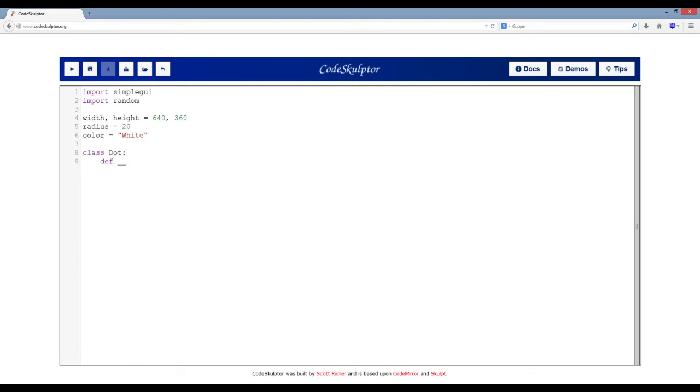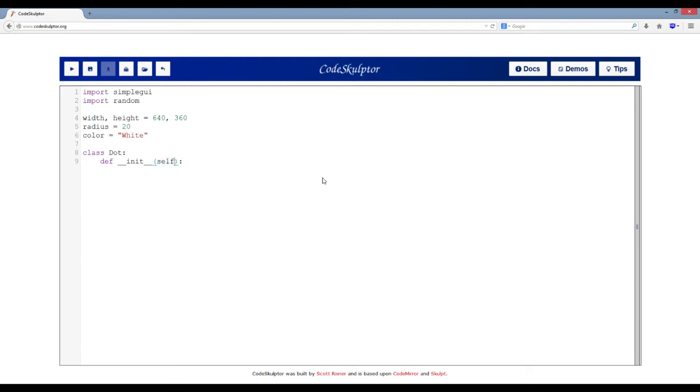And the first thing I want to do is define the init method. Now, the init method does something simple. Well, for starters, what does init mean? Init is just short for initialize. This is the method that creates the sort of parameters for the class and does all of the work. It does a bunch of work when the class is first created, when an object of the class is first created. You can think of it as a combination of just having code in a function and having parameters for the function. Right? So the parameters that go into the init method are the actual parameters that you're going to put into the dot when you create an object of it.